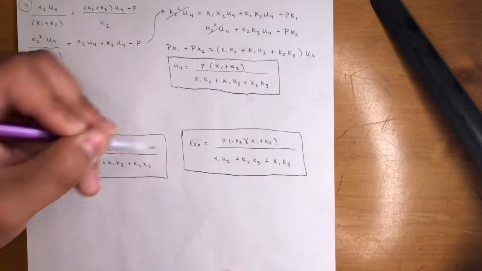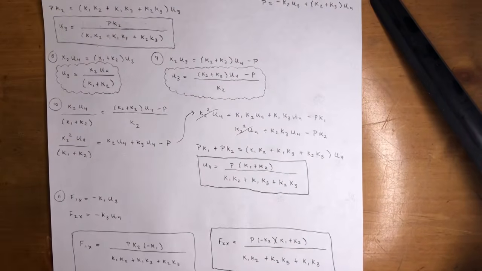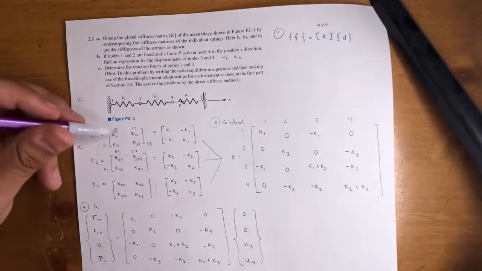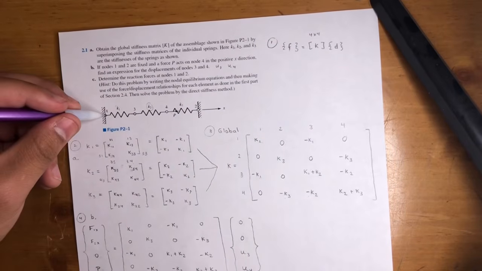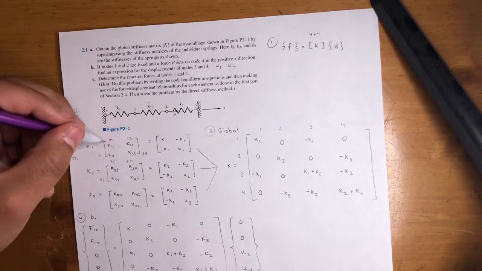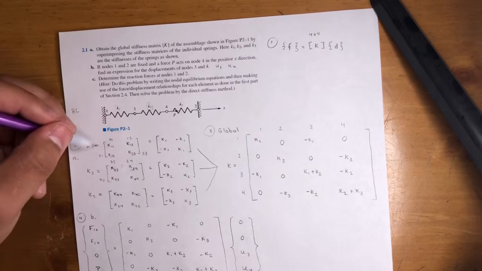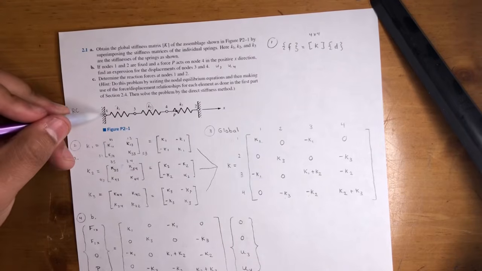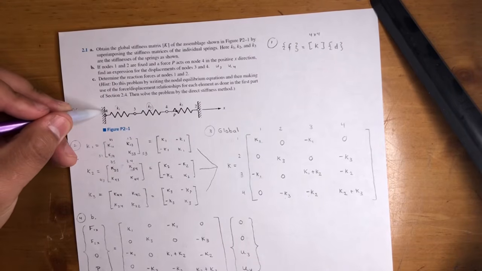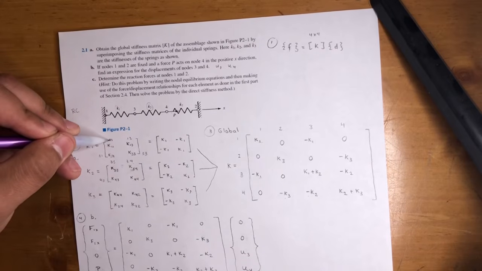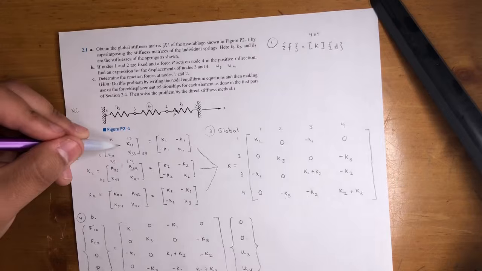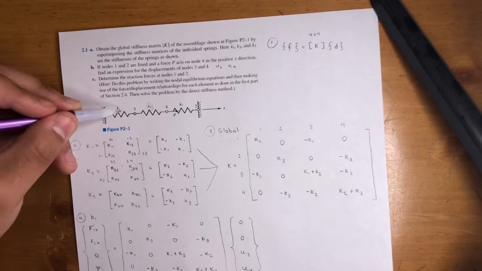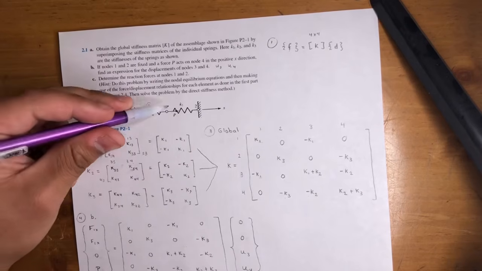Now again, I've been saying it all video, but this is the longest problem just because they don't give us numbers. The stiffness matrix, I hope this makes sense now to you. It's between nodes 1 and 3, which is why I know it's going to be row 1. It's going to be 1 and 3 and 1 and 3. So 1,1, 1,3, 3,1, 3,3. It always starts with this one, obviously. If there was a 3 here and a 1 here, it'd be K33, K31, K13, K11. It all depends how they lay out the nodes. I don't know why they wouldn't just put 1, 2, 3, 4.